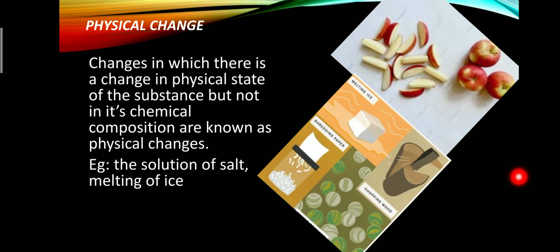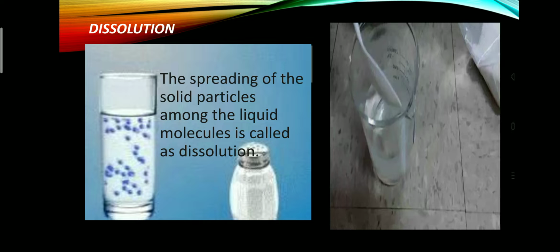And I said there is a dissolution of salt, and in that there is a process known as dissolution. What is dissolution? The spreading of solid particles among the liquid molecules is known as dissolution. So it is a process in which we are spreading the solid particles among the liquid molecules.